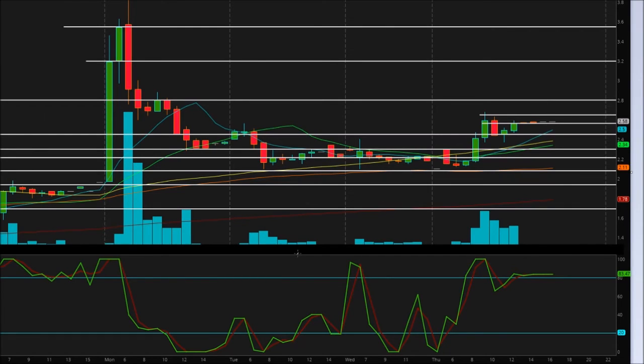So on the way up, let's talk about that resistance now. The first area of resistance is going to be $2.65, and that's going to be this line right here. We've got to break 2.65 in order to break the new channel, which is going to be 2.65 to 2.80. What's great is if we can break $2.80, we're looking at a gap up to $3.20, which is some very nice gains there. We can day trade it all along here during its channel period between 2.60 and 2.80. But we have real potential for gains if it breaks 2.80, because we can swing it to about 3.20.